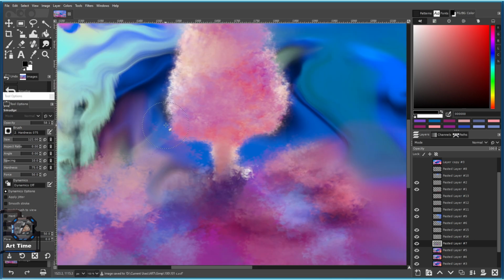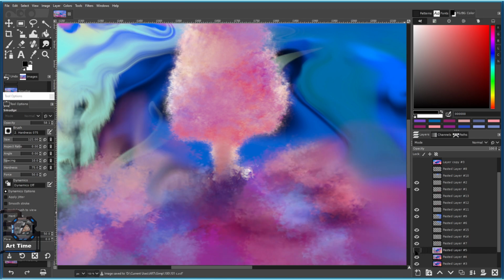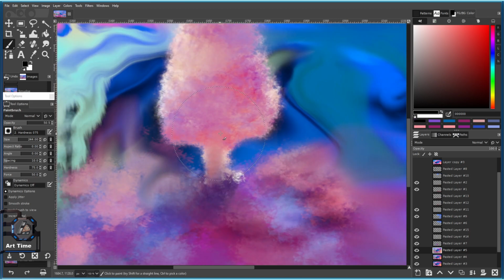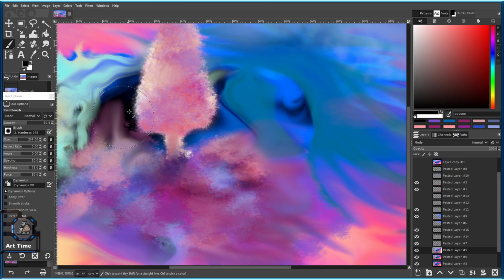So this is not too bad, however, it is awful. We have to fix some stuff here. No, I don't like how it looks, like this one here. Better? Oh, this is not too bad.